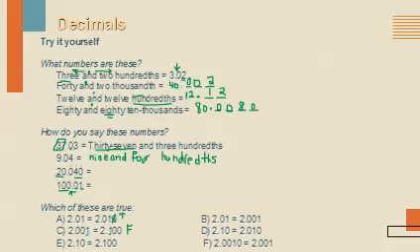Is 2.10 the same as 2.100? Of course, because those zeros are useless. So 2.1 is equal to 2.1, so this is true. Now we have 2.01, is it equal to 2.001? Of course not. We already explained this, because here the 1 is in the hundredths, while here the 1 is in the thousandths. So of course they are not the same. Let us see D. Here I have 2.10 and 2.10, but don't forget that the 10 here is in the thousandths, while the 10 here is in the hundredths. So this is not true.